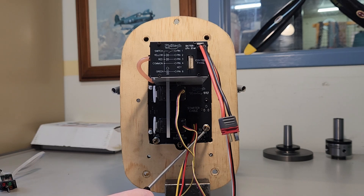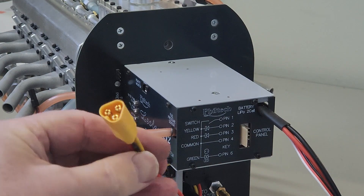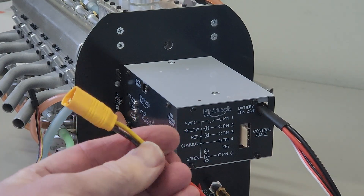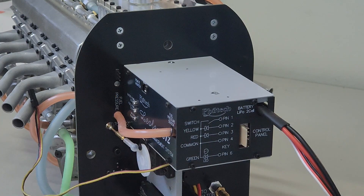We've got two hoses that go to the radiator — the one here and the one down here — and they're clearly labeled on the back plane as to what the connection is. Finally, over here we've got where you connect the hose from your fuel tank. This cable, which will need to be mounted to the side of the fuselage, is then temporarily plugged into the lead from the starter battery box while cranking the engine over.